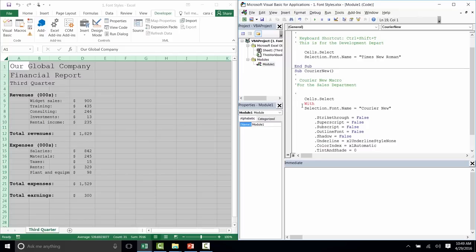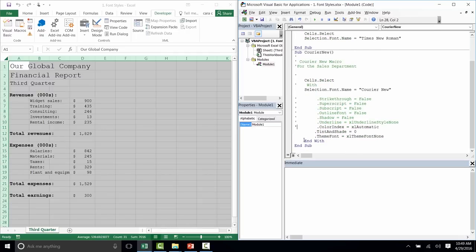But what I am going to do is I'm going to put my little apostrophe. And I'm going to put the apostrophe before every single line that I'm thinking about deleting. And what's handy about this is that it allows me to actually keep the code. So when I test the code out in just a second, I'm going to make sure that it actually works without all of this code in here, because the VBA program is not going to run any of this commented out code here. It's going to skip it. And so I'm just testing to make sure that my macro is actually going to work if I delete all this stuff.